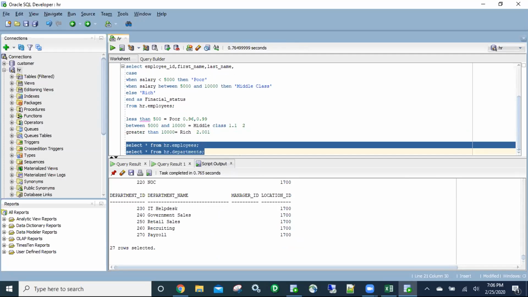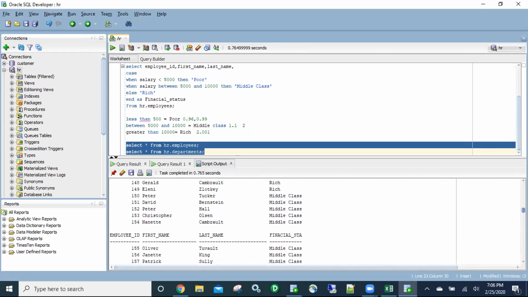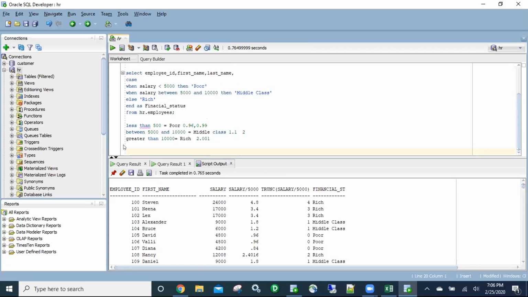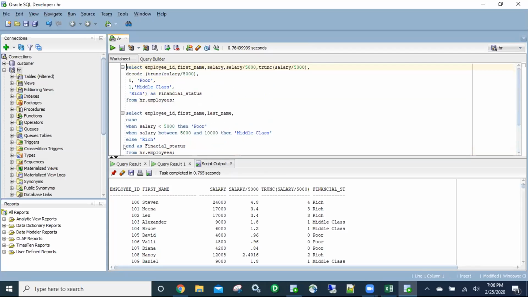So it will display employees and department information, but try to avoid doing that. It's not helpful.